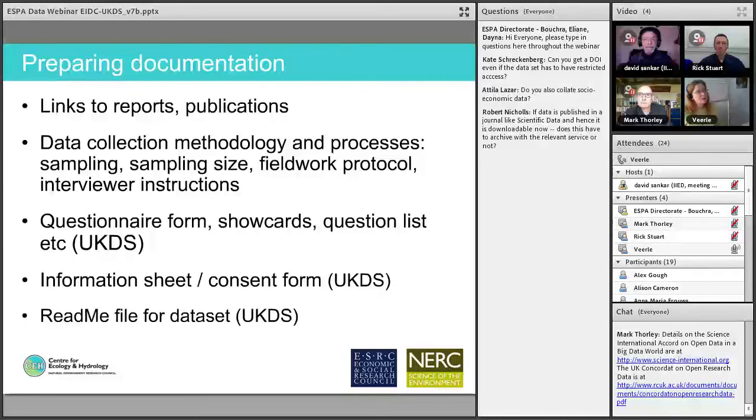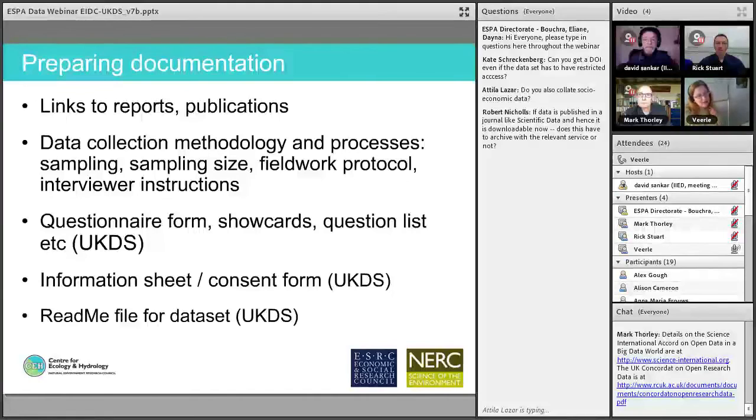Documentation then needs to be prepared as well that will accompany the data set so it can be understood. Now a lot of that documentation that explains the data will probably be in your publications, in your reports, so we can simply link to those. If that is not sufficient, then some descriptive information on the methodology used to collect the data, sampling, size, sampling mechanisms, the fieldwork protocols, instructions that were given to interviewers, question lists that were used for interviews, the questionnaire form that was used, etc. All that provides essential information for the users of your data file.